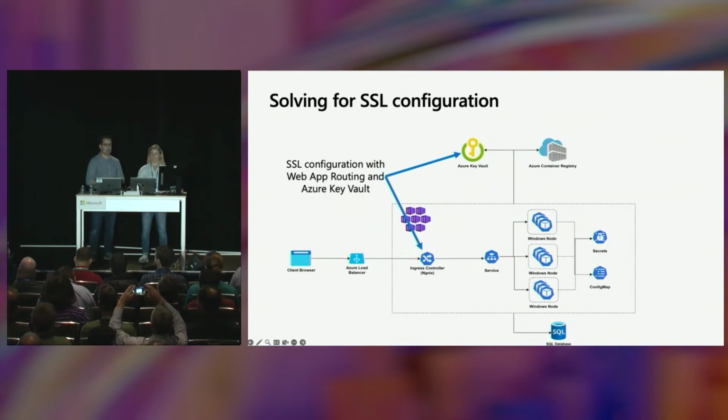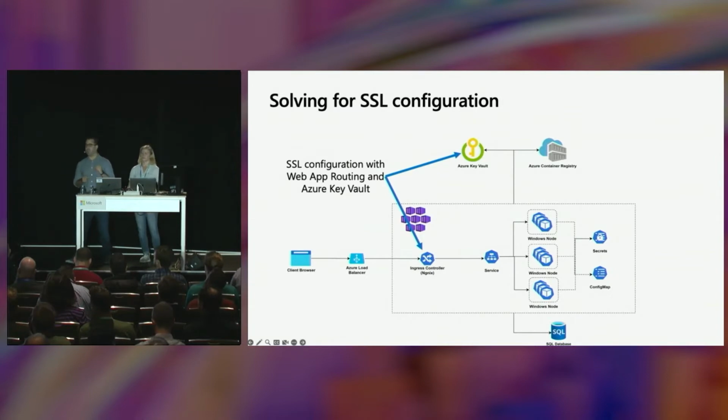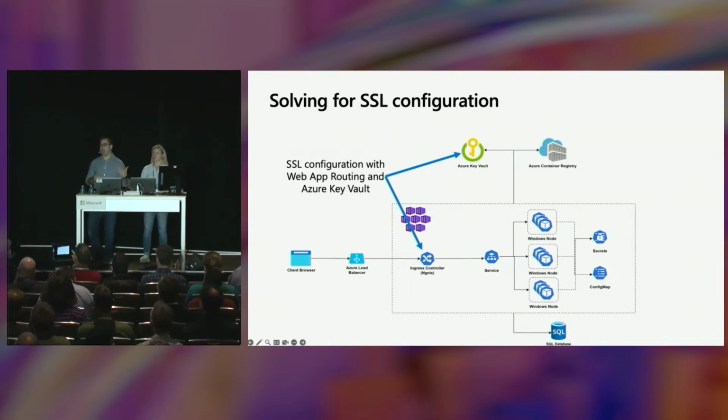With that said, let's talk about the first one, which is solving for SSL configuration. And what we're going to use here is a new feature in Azure Kubernetes Service, or AKS, which is what I'm going to reference the service from now on, called Web Application Routing. Now, if you are deploying a web server, you want to expose HTTPS for your customers, right? For your clients to access your server or your web page. And what happens here is that we are going to use this new feature to configure everything at once for the ingress controller for your Kubernetes cluster, as well as how your nodes access the secret on Azure Key Vault, which is the certificate, to present that to your clients. So I'm going to move to my demo machine.